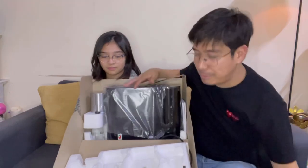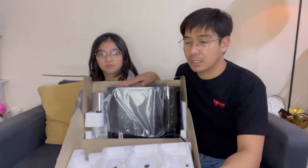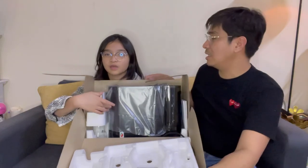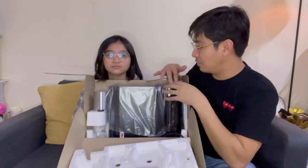It's been a while. I've been contemplating buying a coffee maker. But the coffee maker that I was looking into was just the simple Nespresso. I also came across DeLonghi, which has a free grinder, so you grind the beans yourself. And it also has a frother, like the usual coffee maker. This one has a frother, right? Yeah. And later I'll show you how the frother looks.